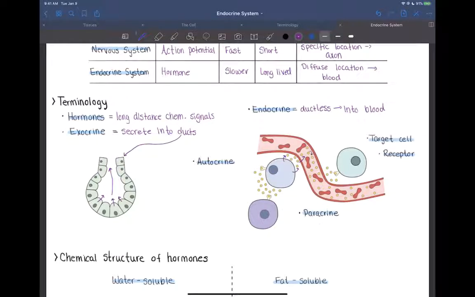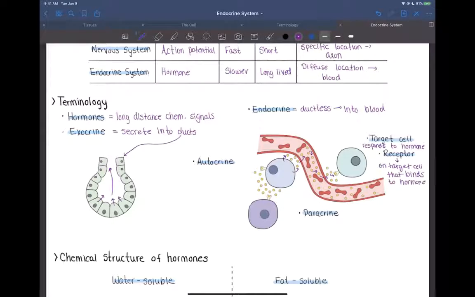That's an endocrine cell. And then that's going to move through the blood a distance until it reaches this cell here. Okay, so this green cell would be called a target cell. What makes it a target cell is that it can respond to a hormone, and the reason it responds is because it contains on its cell surface a receptor for that hormone. So this would be something on the target cell that binds to the hormone.